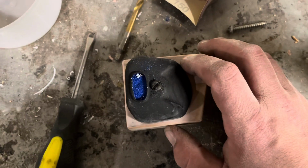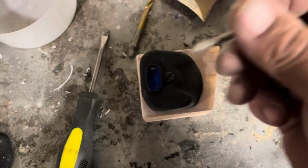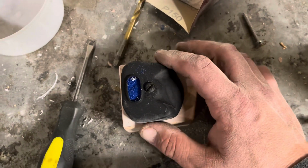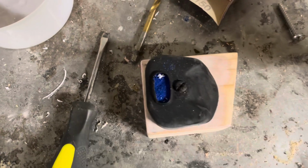Drilled the hole in the wood, made it just enough so that the edges of the threading catch, since I'm using a bolt instead of a screw. And then I put just a dab of glue on the bottom side of this muffler piece.